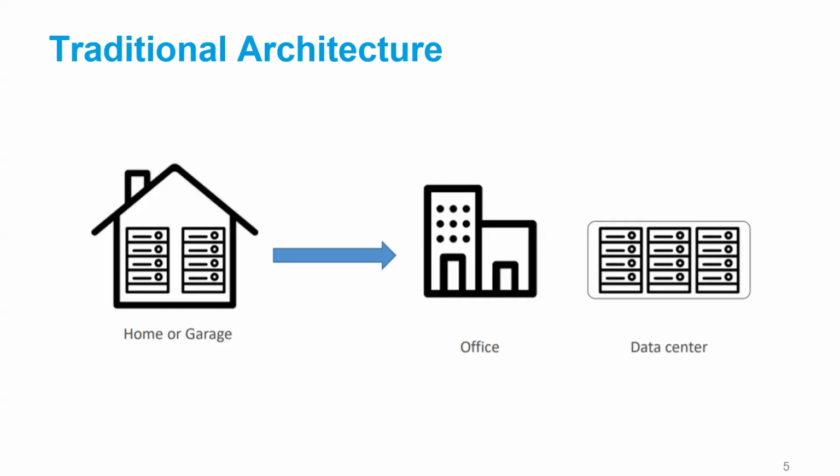Similar to that, when companies use this kind of thing, it was called traditional architecture. They used to put all these servers into some space. We call it a data center. You must have seen a few pictures of data centers. Those are big buildings having all those servers, equipped with power supplies and air conditioning so that those machines function properly.